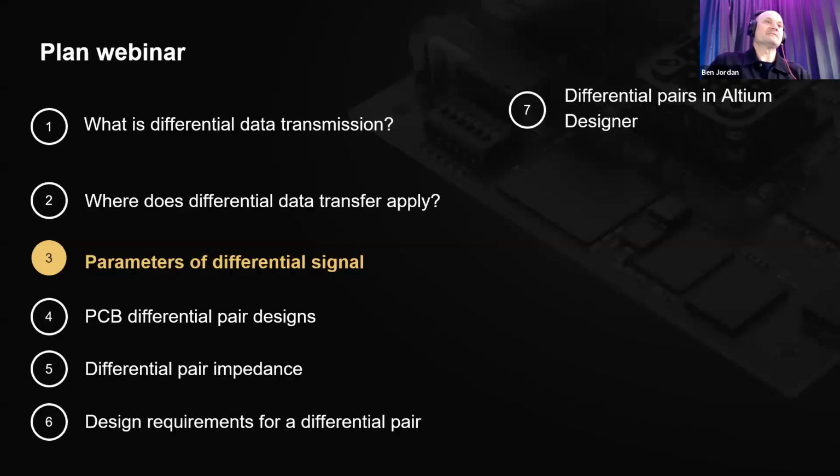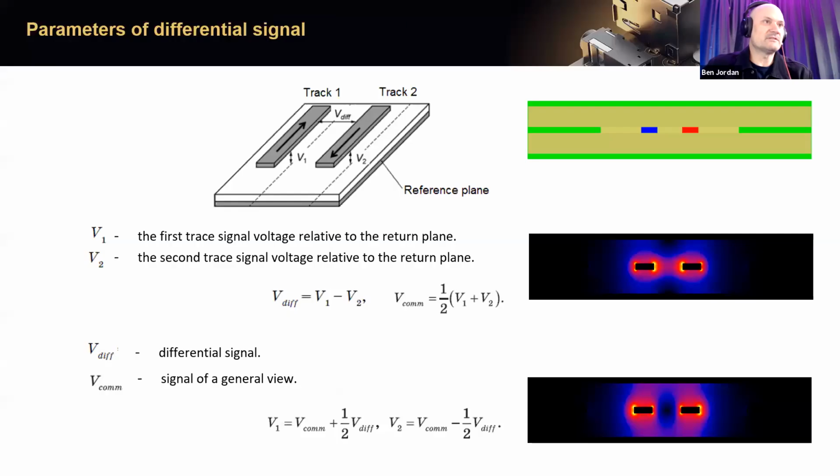So what are some of the parameters that we care about for differential signals? First, let's take a look at what it really is. I mentioned that in the last slide. On a PCB, we still have to have a reference ground. So we have two traces routed side by side typically. Sometimes we may have broadside coupling, which we'll talk about later. And at any one instant along the line, if it's well designed, we'll have equal and opposite voltages on the lines and equal and opposite currents at that specific location on the line.